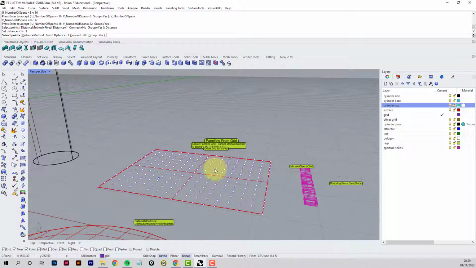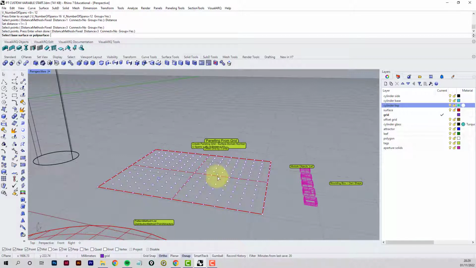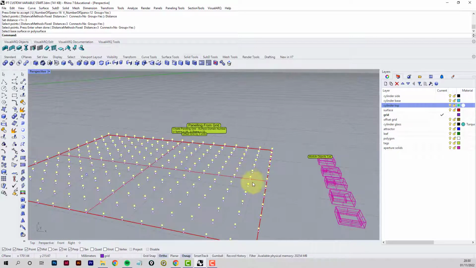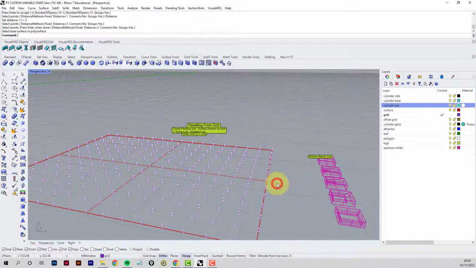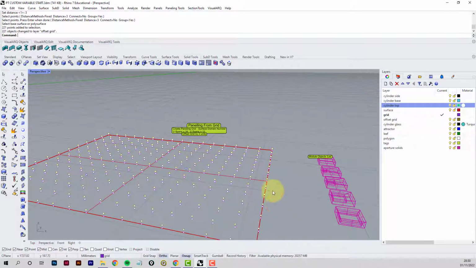Select the points, enter, and it needs to know which way this surface is facing, so it's asking me to pick the surface, and we see the points have gone upwards. That's what we want. I don't want it to be too thick because the components aren't very thick. Okay, I'm going to put the offset grid onto the offset grid layer, just so it's a slightly different color.